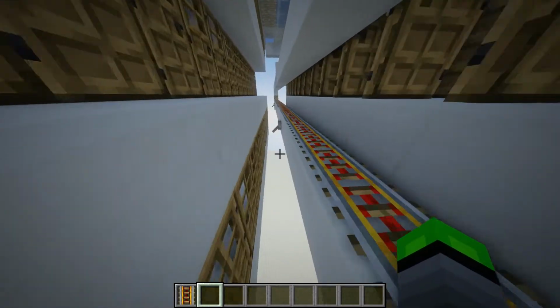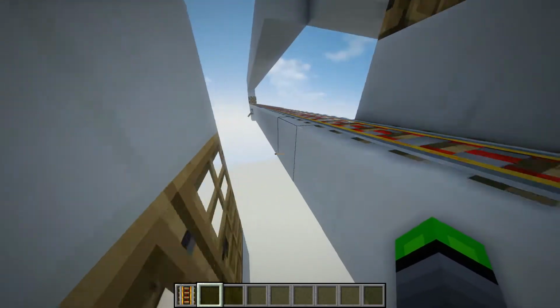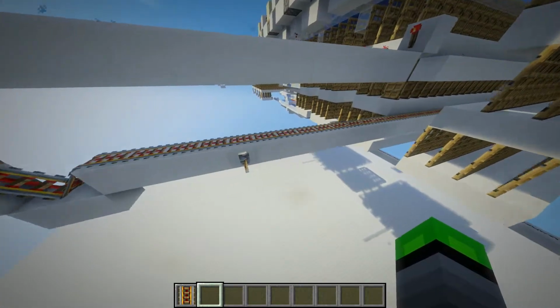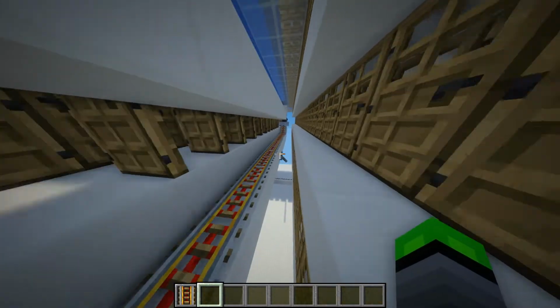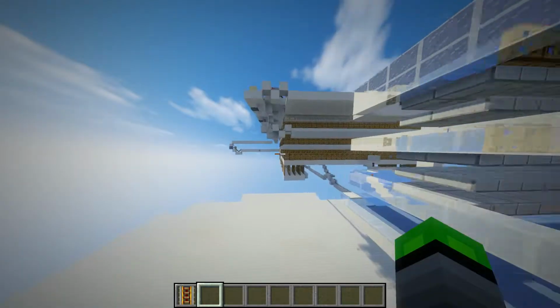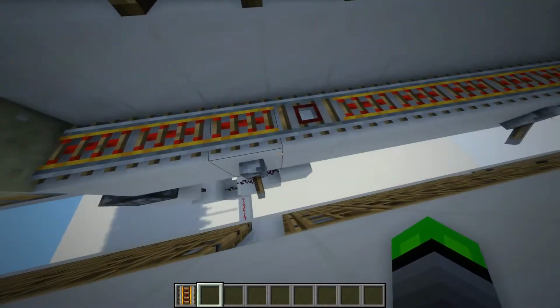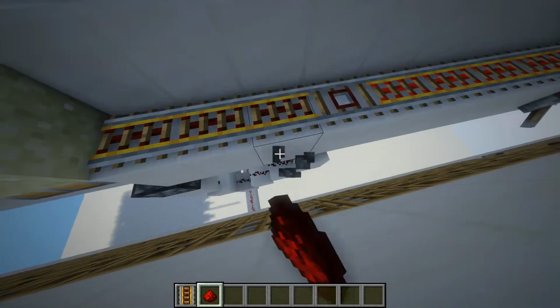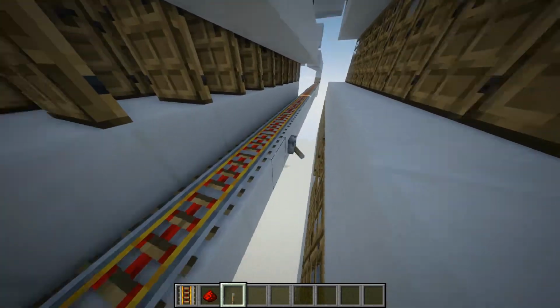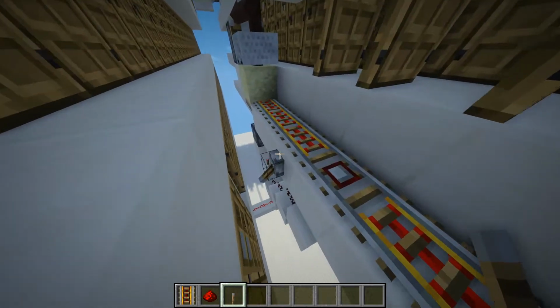In order to power the rails, just put some levers there. Power these doors as well, but that's no big deal. The doors can be powered. There's no problem there. Just power them using levers. And on this side, you want to power the lever over here, past the detector rail. Otherwise, that one won't get powered. So just flick them on, like so.